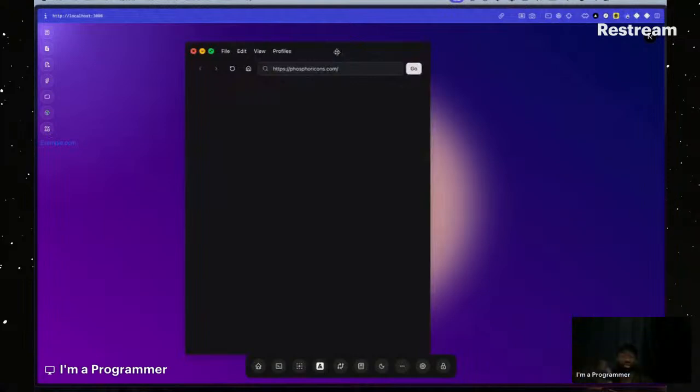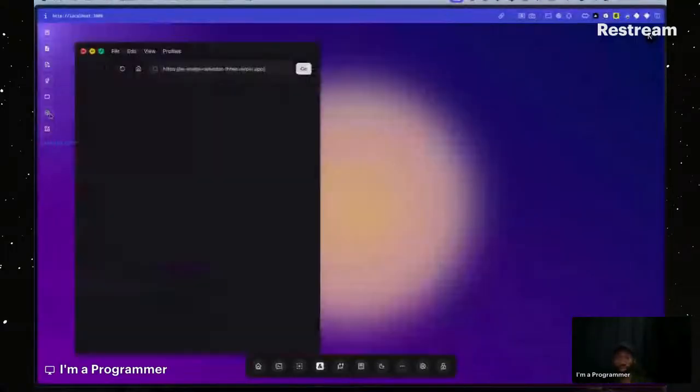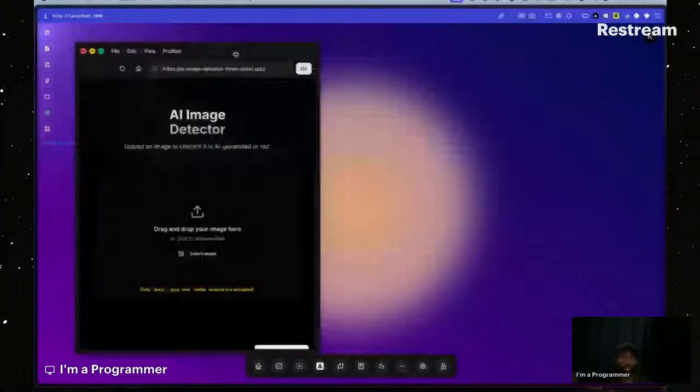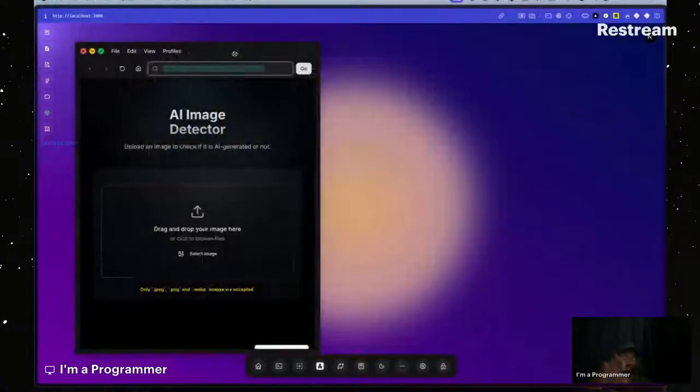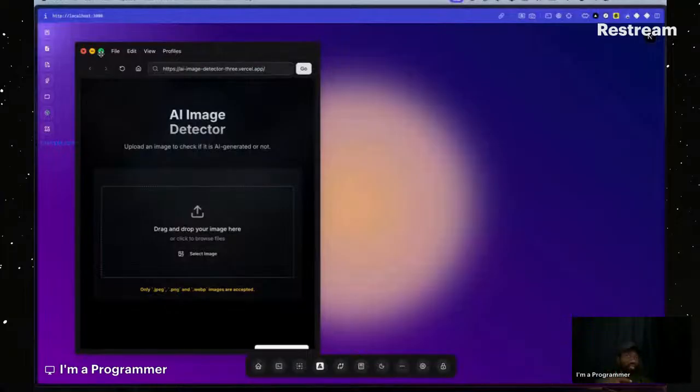Like I said, it's actually very efficient and it makes a lot more sense. So this is Phosphor icon, for instance. Phosphor icon is a popular icon library that works. Yeah, should be able to do that as well. This is an app I built. All I did was load the URL and it works. Not every app can be loaded, right? Because of security constraints and all, but you can load a very good number of pages and they work.